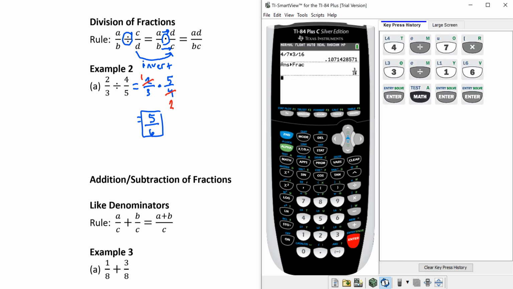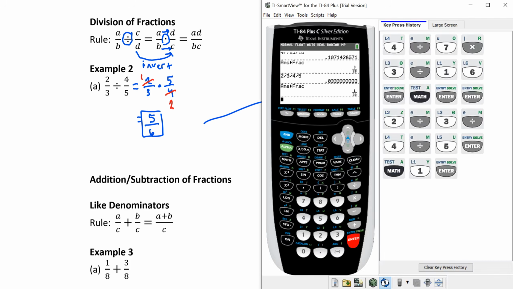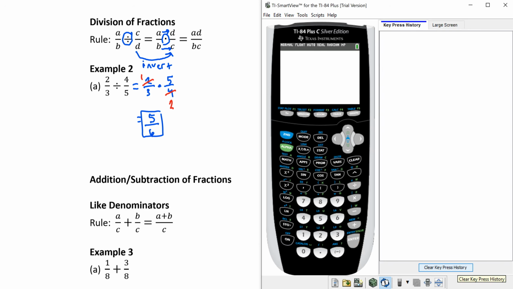But let's use our calculator to make sure we got the right answer. So first we'll type in 2/3, 2 divided by 3. Then we're going to divide by 4/5, 4 divided by 5. Remember, we convert this back into a fraction with our math button, and we end up with, what do you think happened here? Whoops. I typed this in on purpose to show you what happens if you're not careful with parentheses. We're going to see this quite often. The calculator is confused about the order of operations.